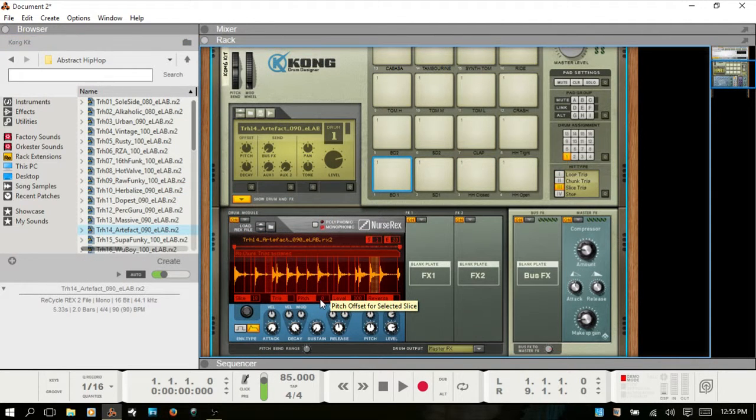Now let's move on to some of the parameters here. So I want to get a snare to be triggered, I think. There we go.